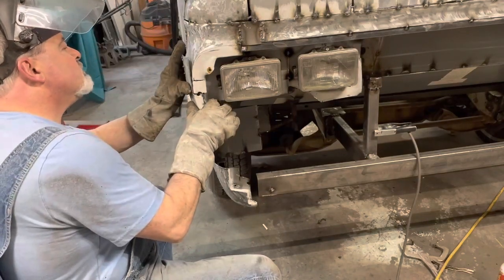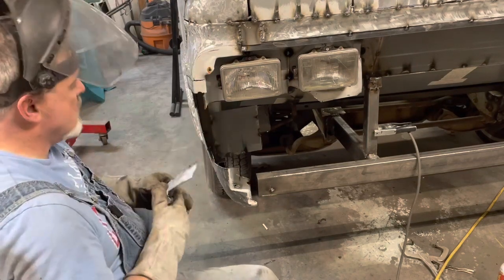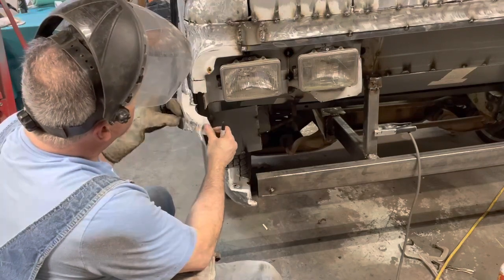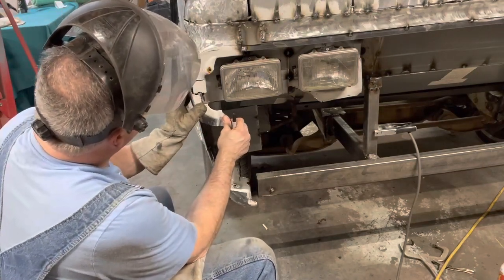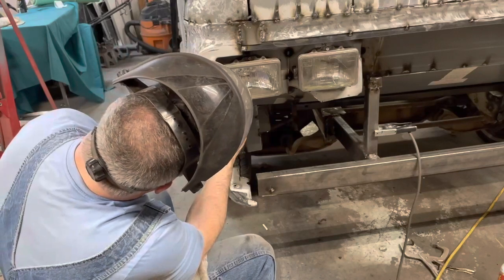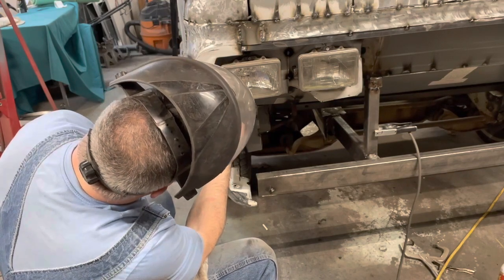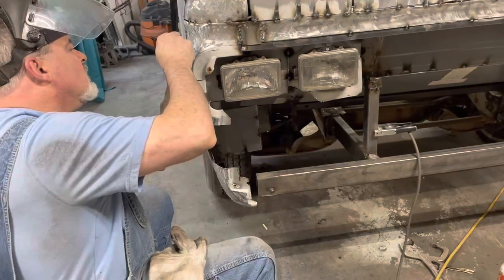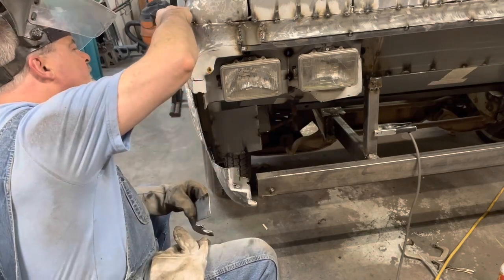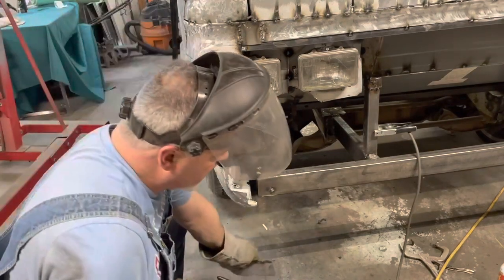Okay. I can dig that. I want to get this marker light out of here, so let's do that. We're going to be filling in a lot of little pieces, but that's all right. I just want to get this marker light out of here because it's holding me up.